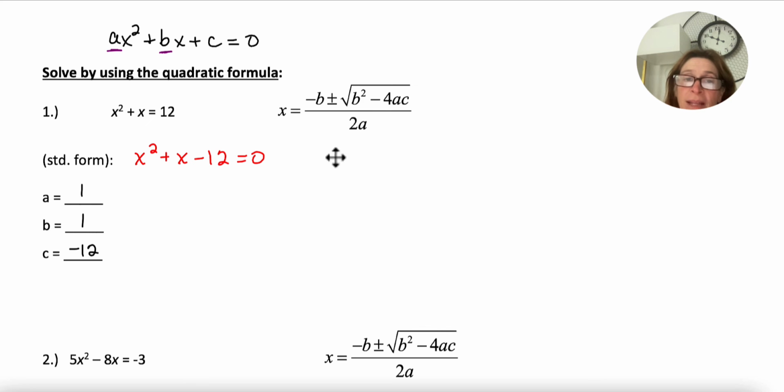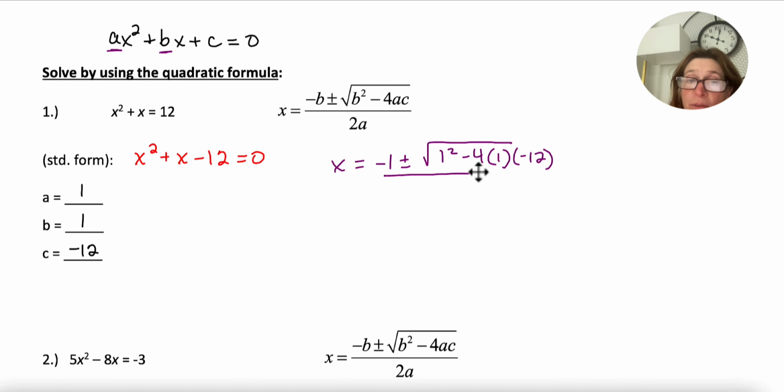All right, we plug them right in. x equals -1 plus or minus the square root of. When you put, if there was a negative B value, you're going to want to make sure you put it in parentheses, okay? So, let me mess that one up. So 1 squared minus 4 times 1 times -12 all over 2. And I'll make that simplification, -1 plus or minus the square root of 1 plus 48 over 2.